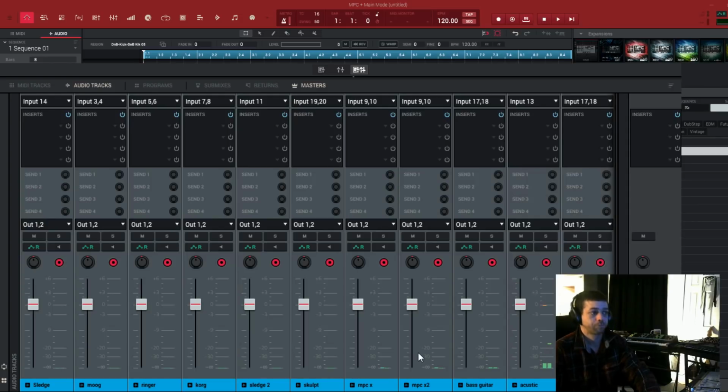And do we have any more tracks? Is that it? Yeah. No, there's another one. No, that's it. Well, that worked out okay. So now we got all of our tracks armed, and it's just dry. I don't have any inserts, nothing, man. So it's a blank slate, and we're ready to start recording.